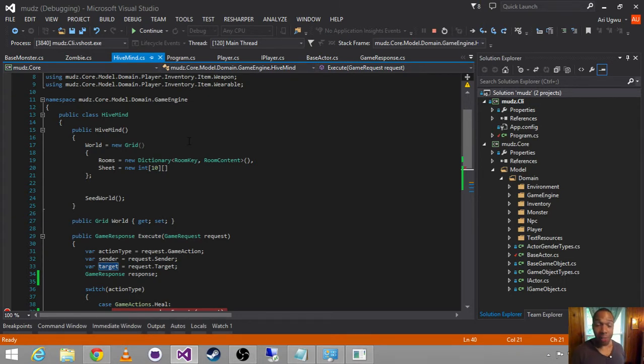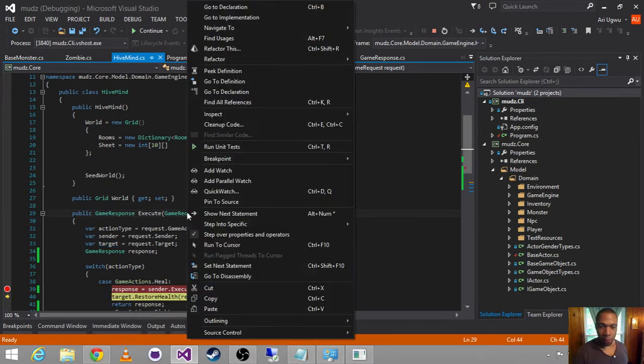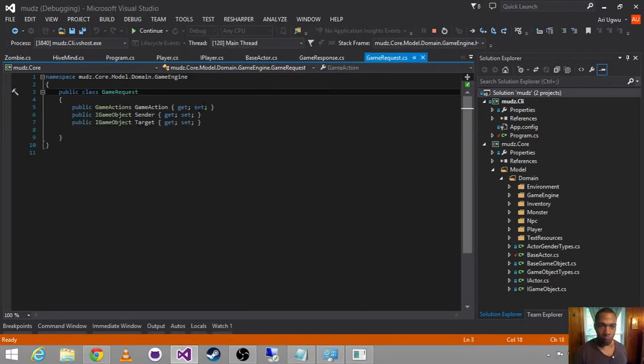So what we did instead was, inside of game request, we just said, hey, a game request is composed, and composed is another big term. So game request is composed of an action, a sender, and a target. The sender is of type iGameObject. So because everything in our world is of type iGameObject, it becomes our least common denominator.